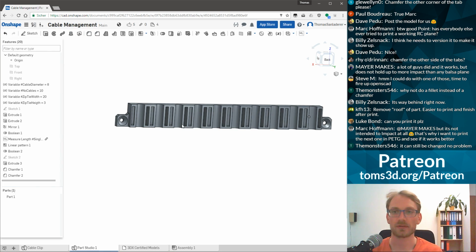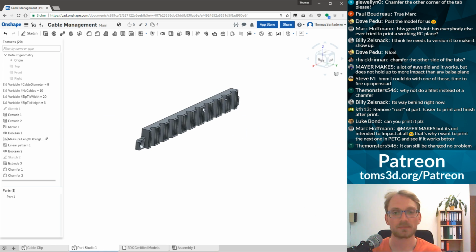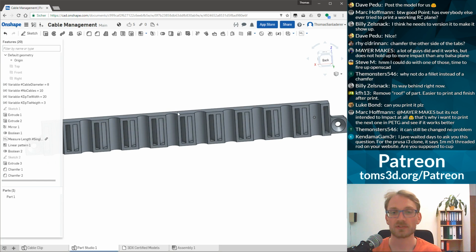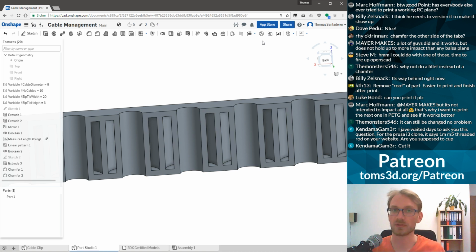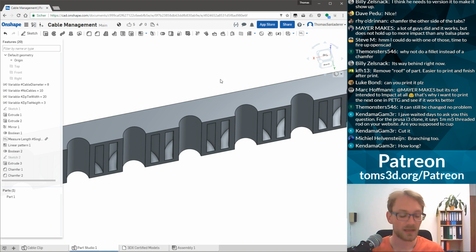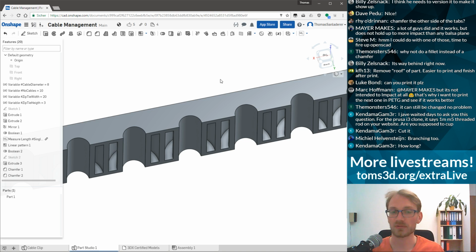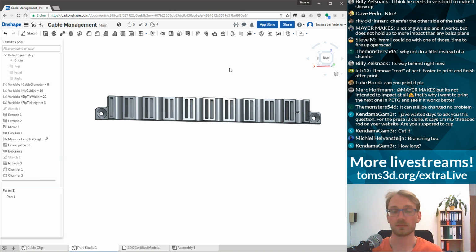I don't know why this is taking so long. There we go. And Billy, so I know your name, but I still don't know how to pronounce it. It's way behind right now. I don't think the versioning actually updates it for people out there. You do have to refresh the browser occasionally, unless I actually invite you to the model so you can edit live. If you just open up the link, the URL in the video description, it gives you a snapshot of the part when you open it. When you actually refresh your browser, I think it should show you exactly what I am seeing right there.